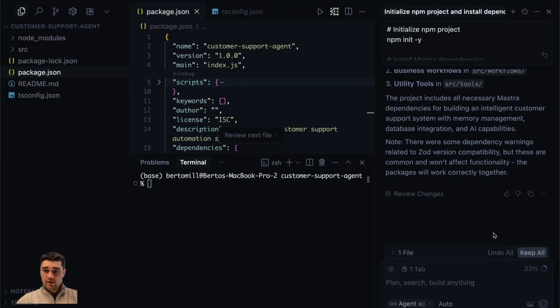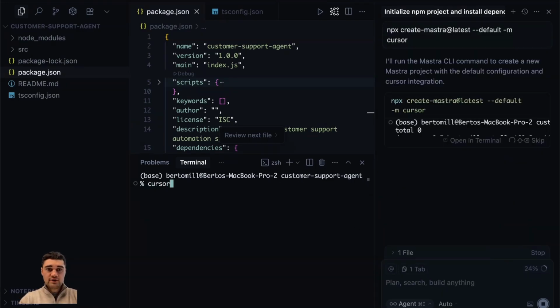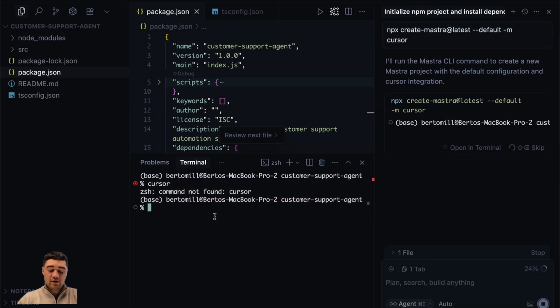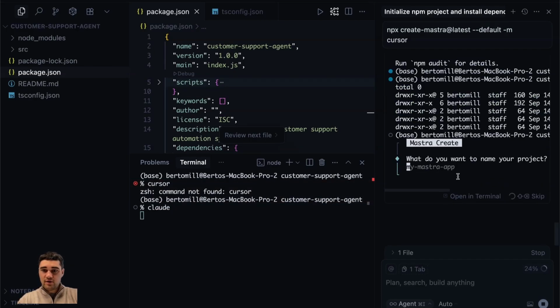Okay, the next thing we are going to do is install the Mastra MCP server to really help us out with building this agent. I'm also going to open up Claude, just so I can get this confirmation going. Let's name the project Customer Support Agent.